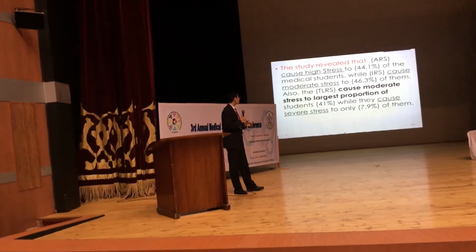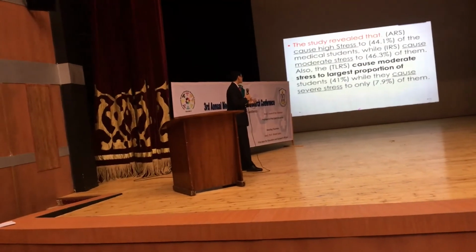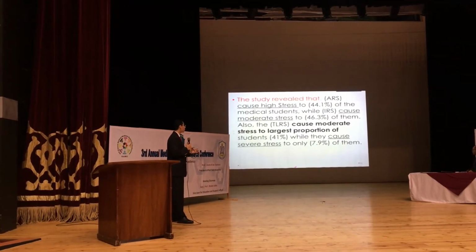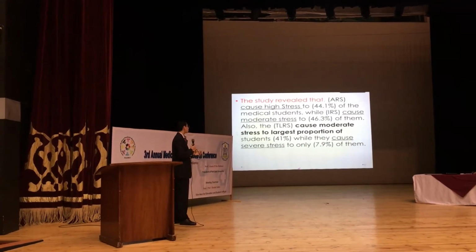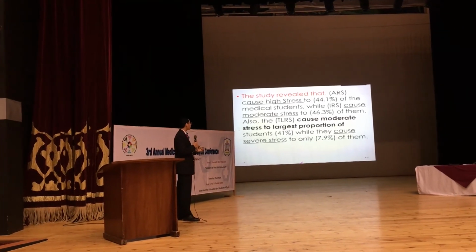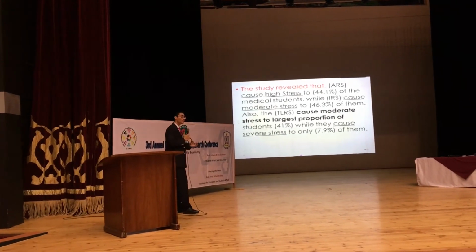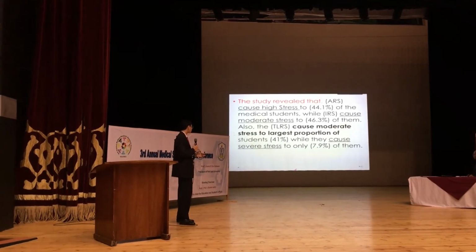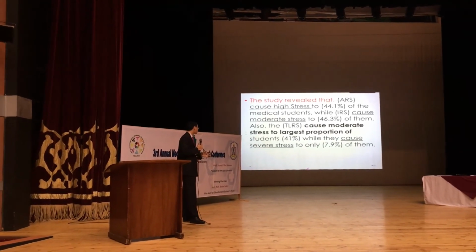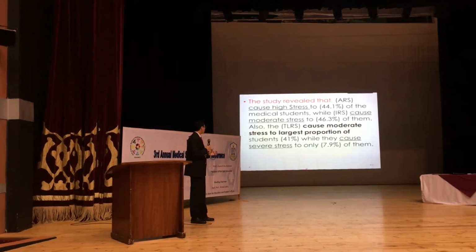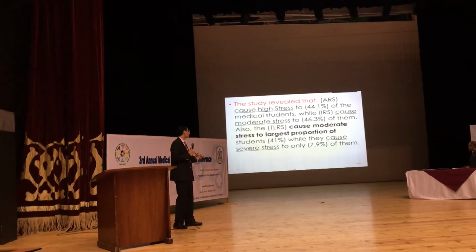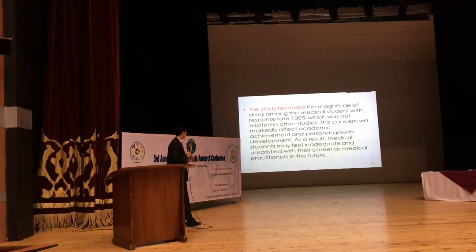The study revealed also that the ARS, the academic-related stresses, causes high stress to 44.1% of the medical students, while the IRS causes moderate stress to 46% of them. Also, the teaching and learning-related stresses causes moderate stress to the largest proportion of the students, which is 41%, while the causes severe stress to only 8% of them.